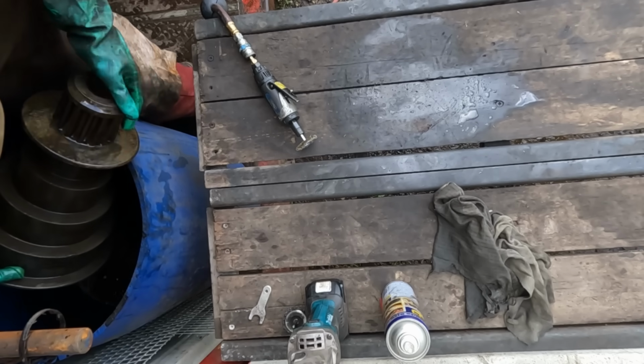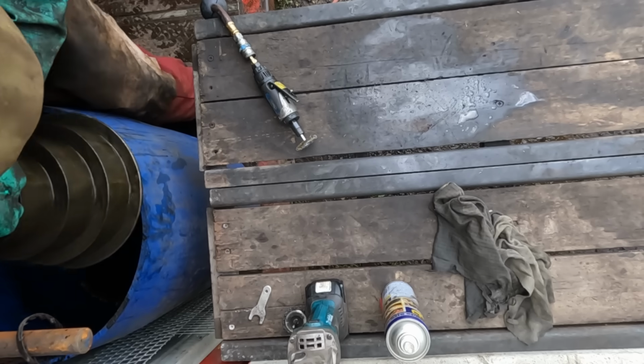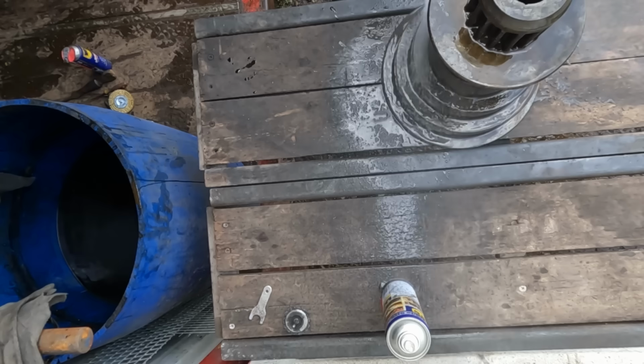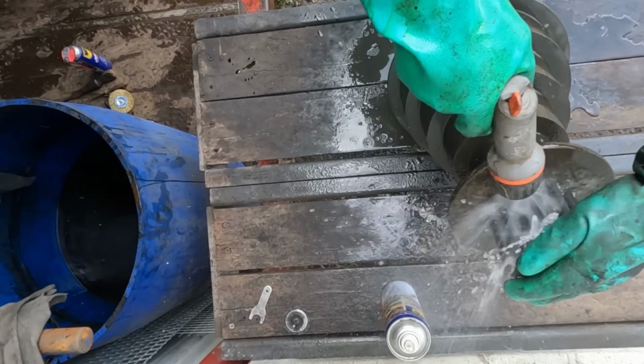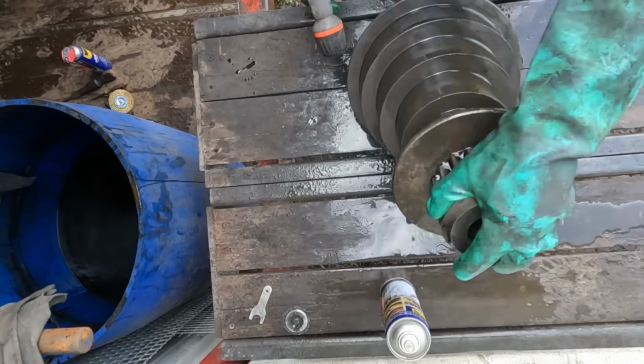Now the biggest and probably the most interesting part is lurking at the bottom of the barrel, the cone. This is the main driving pulley for the drill. We removed it back in part 2 along with its shaft and back gears. It's known as a cone pulley because of its shape, caused by its 4 steps descending in diameter.